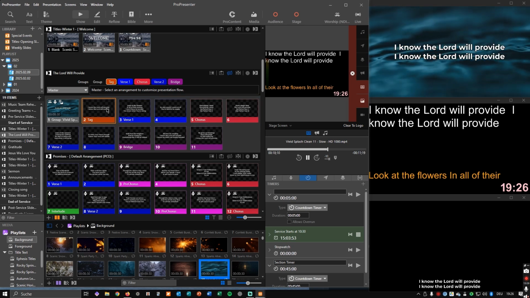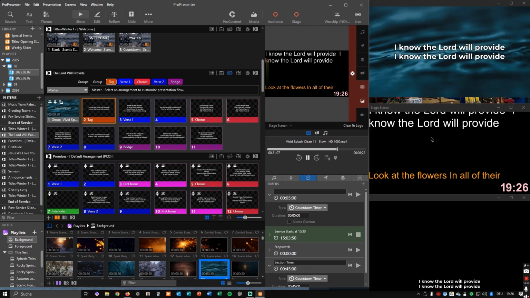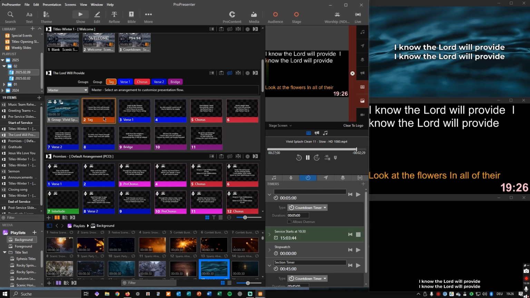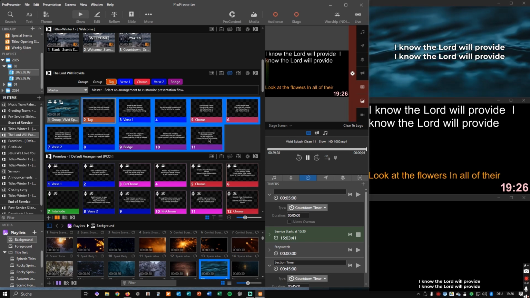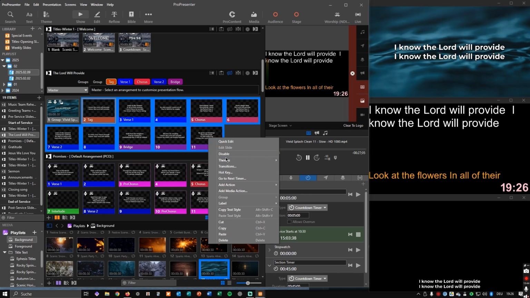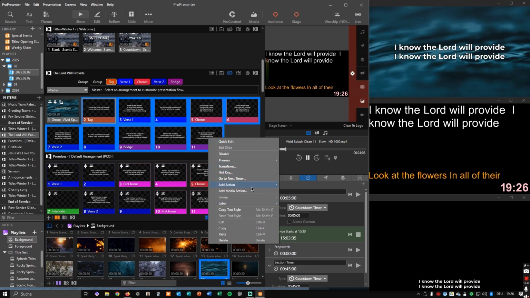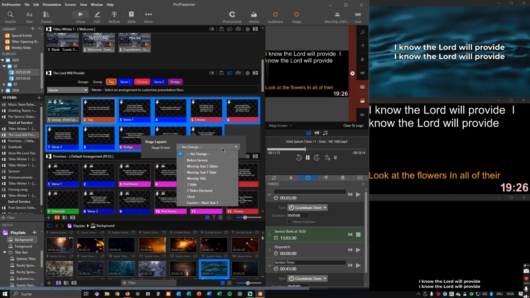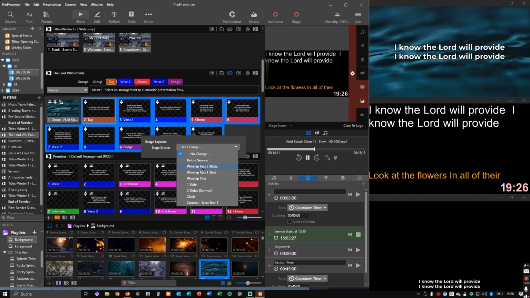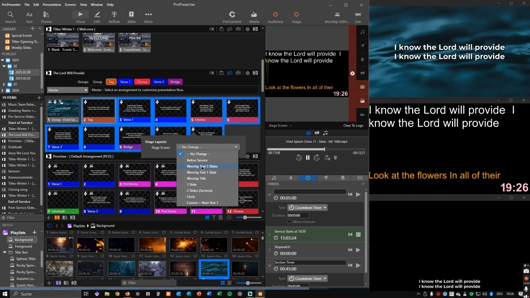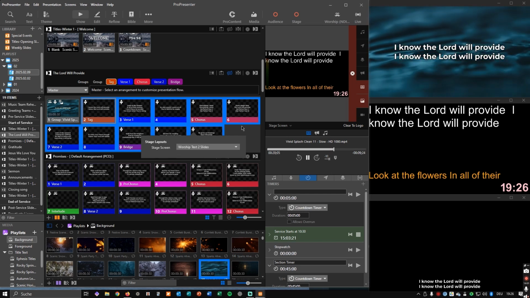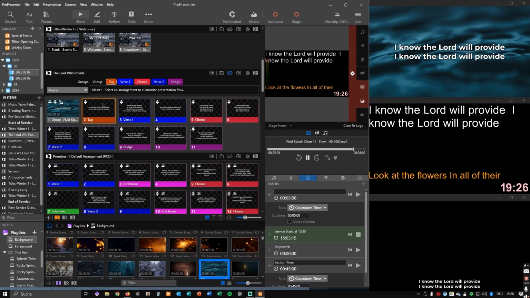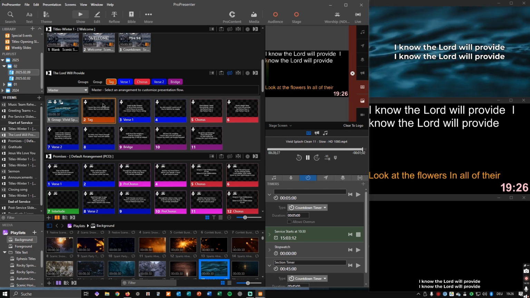In order to get this view for the stage, we have to apply the correct stage view. So in this case, the one for the musicians. So mark the first of the lyric slides, hold down Shift again, and mark the last one, right click, and now go to Add Action. And here you see the stage. Click that one, and then select the worship text 2 slides. So this will show the current slide and the beginning of the next. And this is the correct view, as you see it now. It will be a little bit more difficult for bilingual songs, but we'll get to this later then.